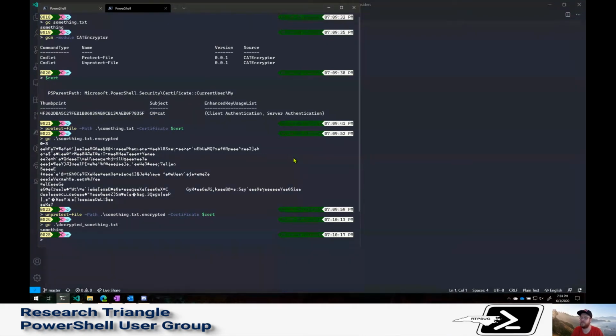I'm a senior security service engineer at Microsoft, and I was going to show you an encryption module that I wrote, but it looks a lot similar to the demonstration Larry did. So, real quick, I had an unencrypted file and a certificate, and then I protected that with the certificate, and all of a sudden it was encrypted and impossible to read. Then you could unencrypt it, and it's back to plain text. But I'm not going to show you that.